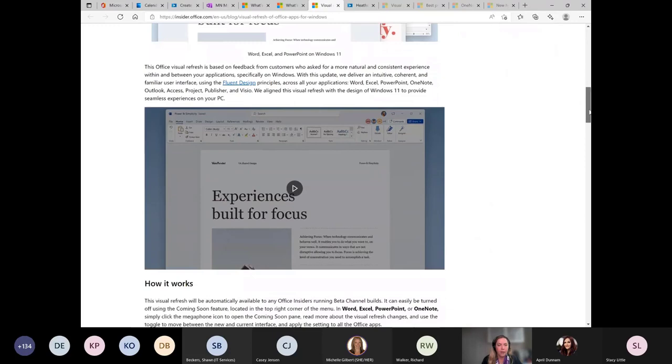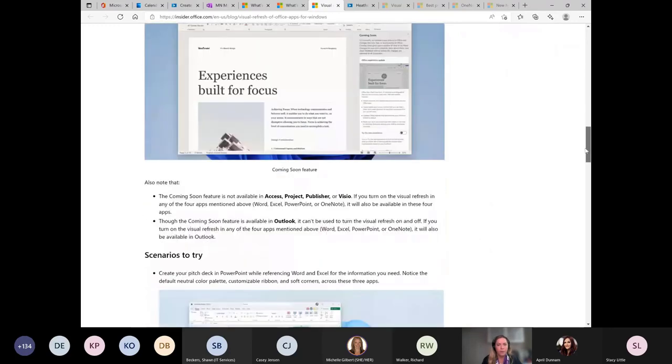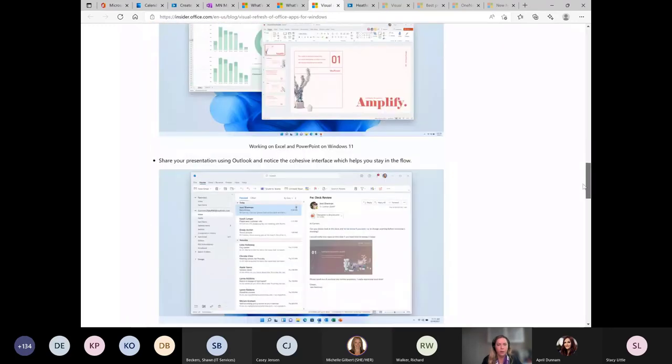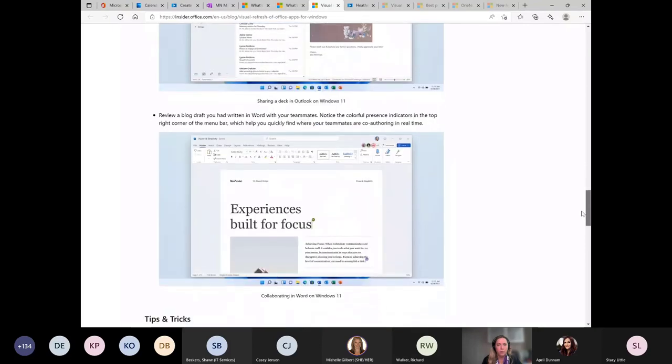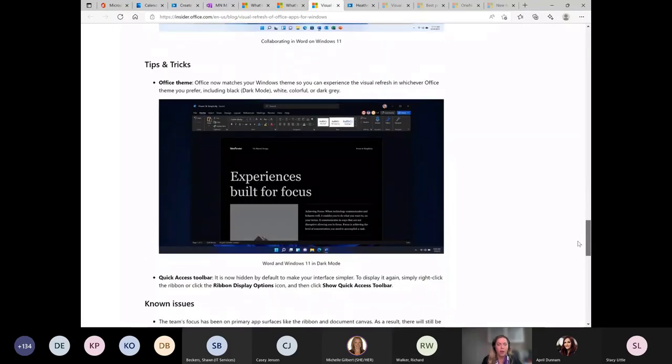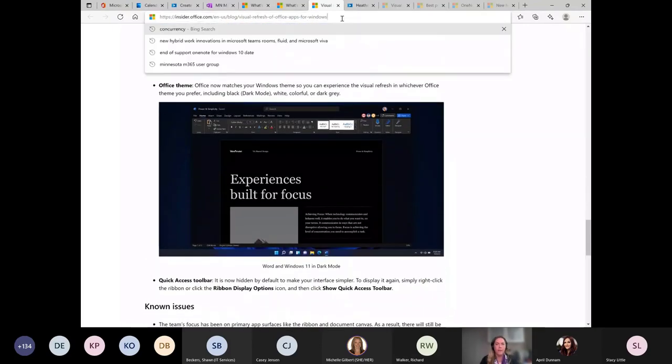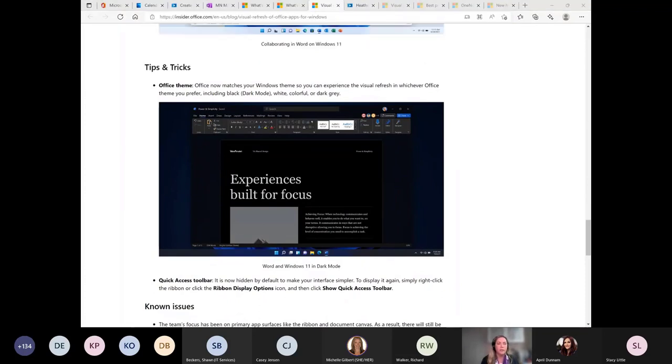And then if we scroll on down, I'm not sure if they have one in here for OneNote. But I'll put this link in there, and I think that will help give you a little more insight as to where they're at. I don't exactly know how much OneNote is going to get of this visual refresh or not. We'll have to wait and see, but from this article, you'll at least have a good idea of what they're hoping to do.